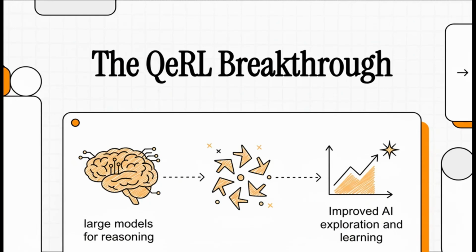You know that feeling when a bug in your code turns out to be an accidental feature? Well, that's exactly what we're diving into today. We're looking at a brilliant new framework called QeRL that found a way to teach massive language models how to reason, all by turning a classic flaw into an unexpected superpower.